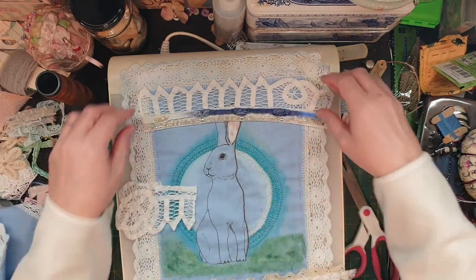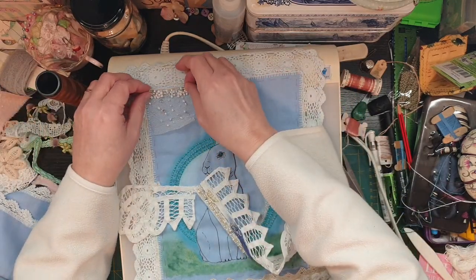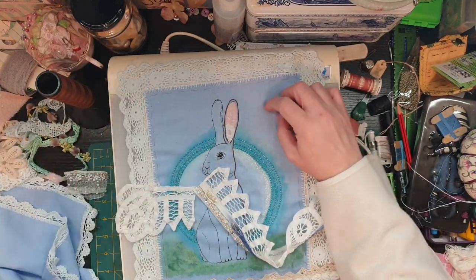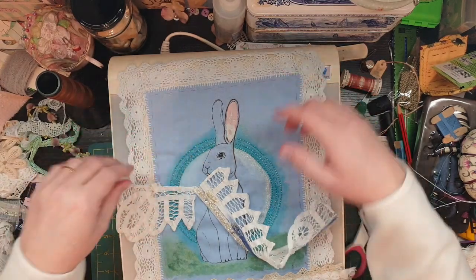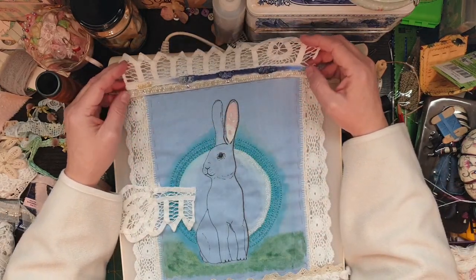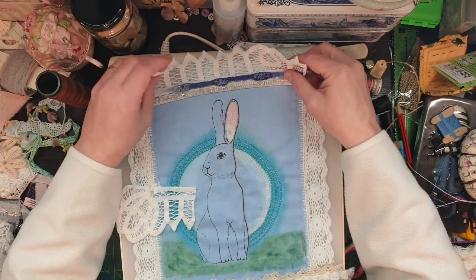big massive runner, and I thought I didn't want to use that big one, remember I just did in the last video, and I was going to put it there. I thought no, I don't want to do it because I'd like to actually stitch some sort of encouraging word, because it's for COVID, you know, during our time of, you know, while we're waiting. So I was thinking I was going to go like that, but then I'm like, no, it's going to go along there like that.